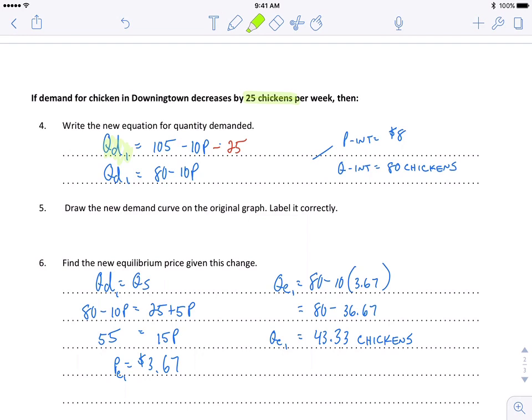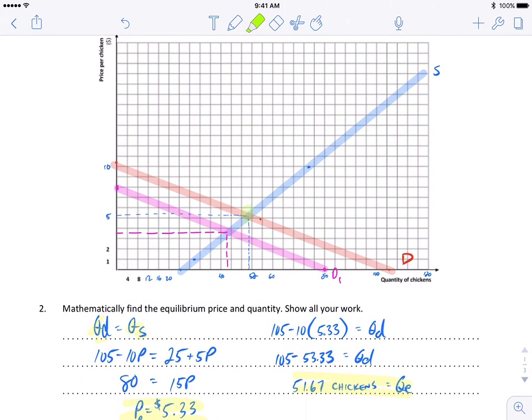So I have my new curve, my new equation for my curve, and I went ahead and found the P intercept and the Q intercept because I knew it was going to be easier to graph that way. The question doesn't ask that but it does make that process easier. So the P intercept is eight dollars. The Q intercept is 80 chickens. So our new P intercept, our new Q intercept, and then you can draw a straight line.